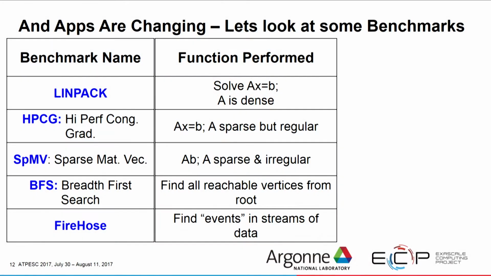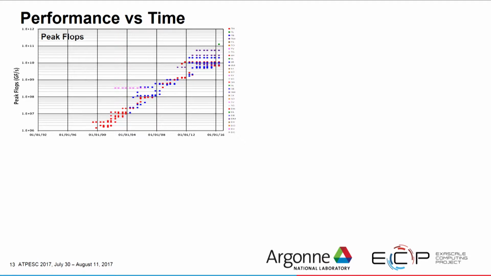What I'm going to look at now are just apps, and I'm going to try to convince you that there's evidence that all this really means something different has happened. So I'm going to look back at our old friend LinPack. I'm going to look at HPCG, SPMV, sparse matrix vector product, breadth first search out of the Graph 500 benchmark, and then a streaming benchmark called Firehose. And we'll look at all those. In these, I'm going to use a series of charts that all look the same. There are going to be 4 of these plots on each slide. And this is normally time, although there are some cases where it's not time.